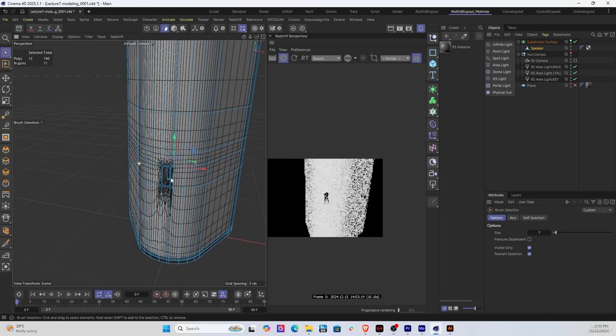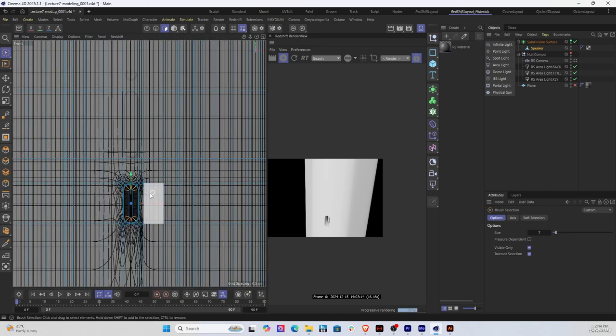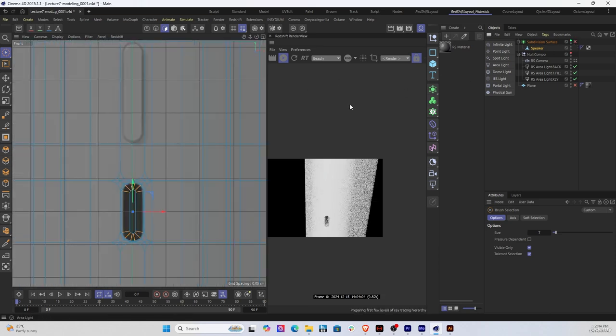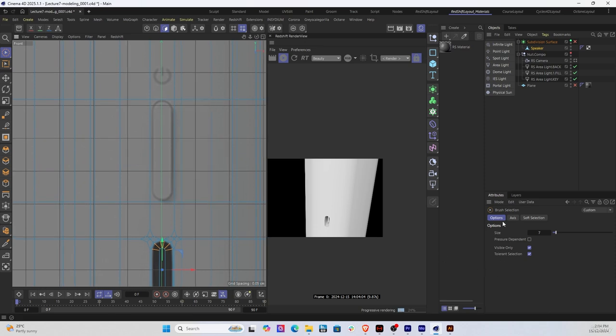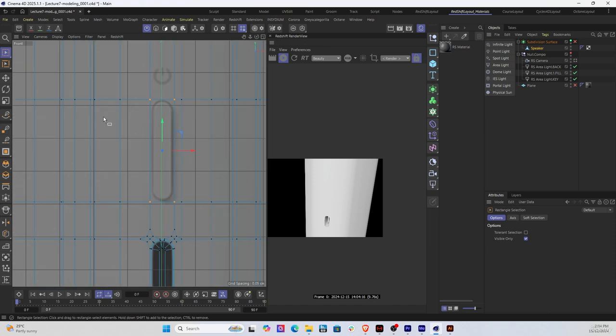Excellent. Okay, so next it's about the button at the top. So let's go to the front view again. There it is, and there's the button at the top. So let me remove the subdivision surface from that one. Now let's click all the buttons that are associated with the corners of this one here, like that. So visibility only is selected, so we should only have 4 selected. So let's go to F1, check points 4 selected, that's good. Let's go back to F4, which is the front view.